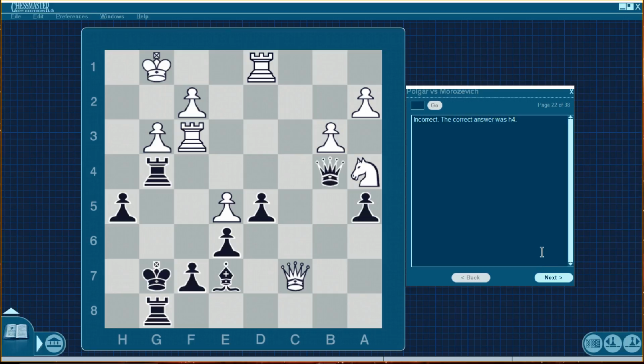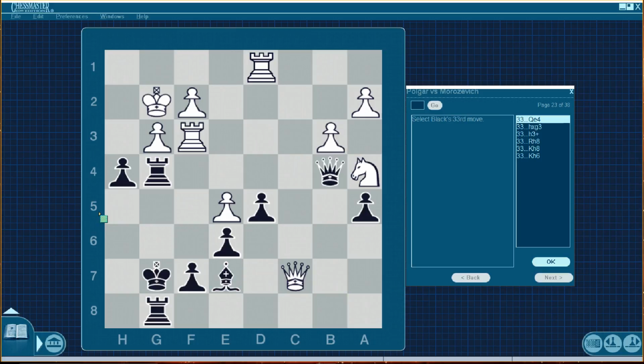Are you kidding me? Oh, that's right. I'm stupid. The queen is protecting the bishop. I said that already. Oh, I must be getting tired. h4. Damn it. I better pay more attention here.